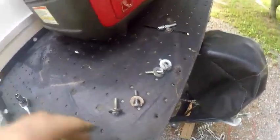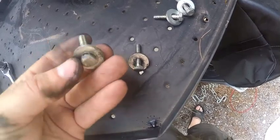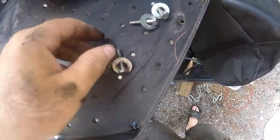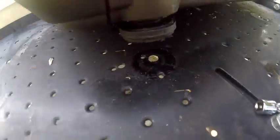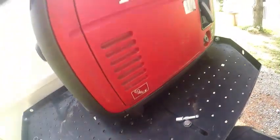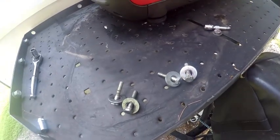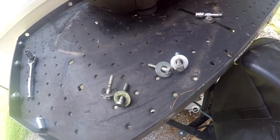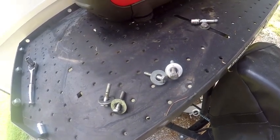Here they are — I've removed the four little 10 millimeter 8.8 bolts with their washers. Now you can see I can lift this up, and you can see where I basically made four holes and attached these from the bottom as an alternative way of securing my generator. It's worked extremely well — doesn't move. It's not 100% theft proof, but what is? You're certainly going to have to work at it if you want to remove it.